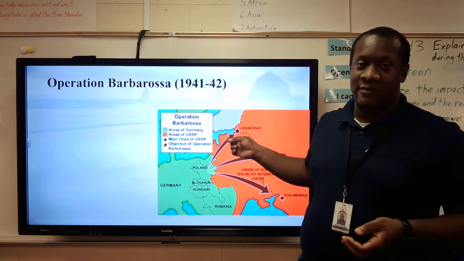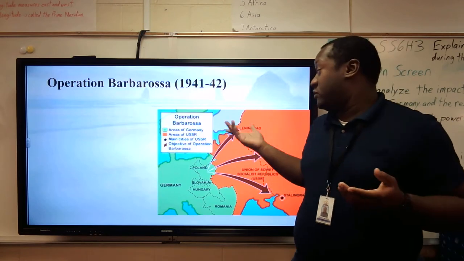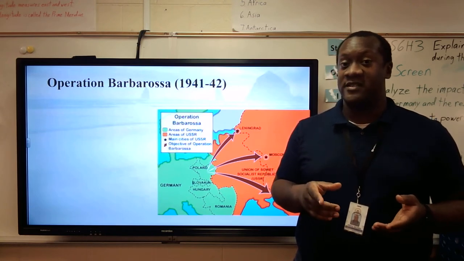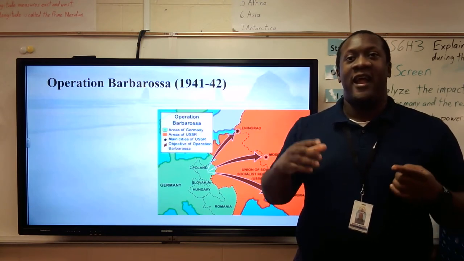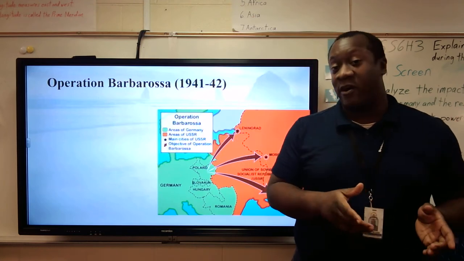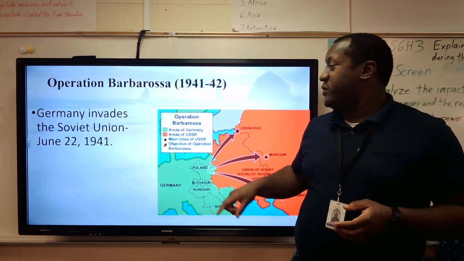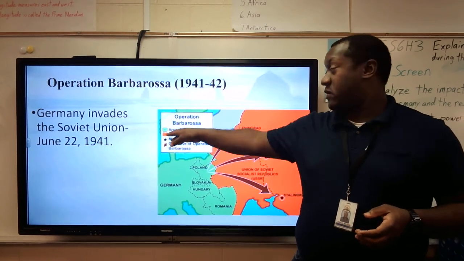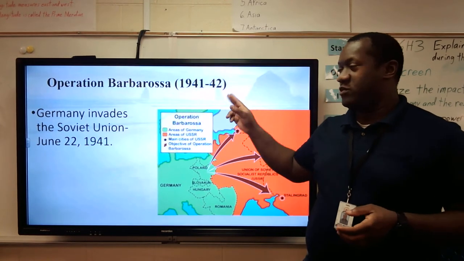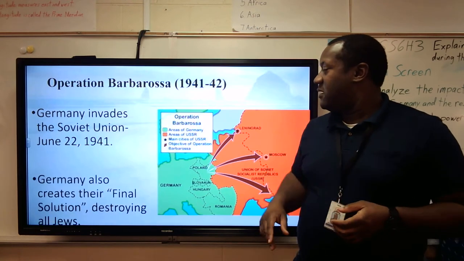The Germans are going to do the same thing. The Germans are winning through the spring and the summer. You're thinking, all right, looks like the Germans are going to take over, beat the Soviet Union. Then the winter hits, and everything turns. And so the Germans end up suffering mass casualties and getting kicked out of Russia. So, Germans invade the Soviet Union June 22nd, 1941, right? Hey, cool to invade in the summer, but once winter hits, you're supposed to leave. Germans tried to beat them in winter, never gonna happen, right?